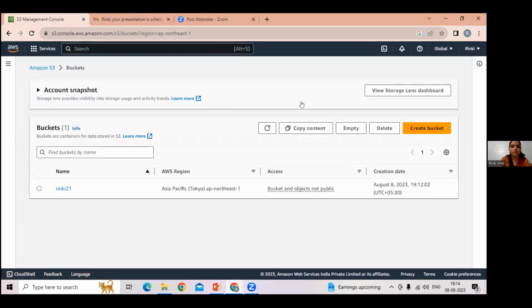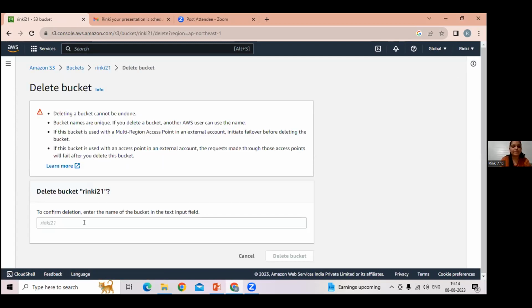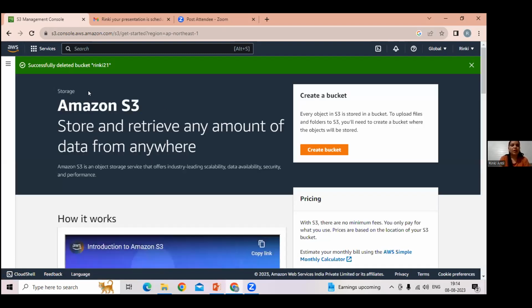Exit. Now we delete the bucket. Here we put our bucket name, that is Rinki21, and then delete bucket. Now our bucket is successfully deleted.